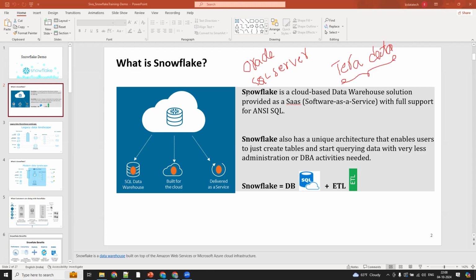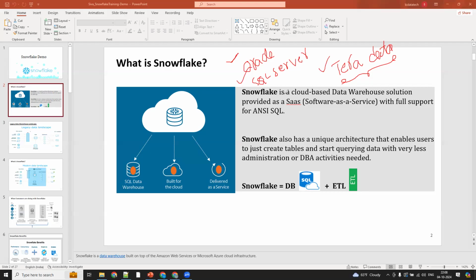Now, once Snowflake came into the market, Teradata is gone from the market. Not completely, I would say. Slowly, people started migrating from Teradata to Snowflake. See, I'm just telling the competitors here. All these are on-premise databases and data warehouses, that means no cloud, nothing. We need to install it on a separate server and start using it. We need to start writing the queries on top of it.